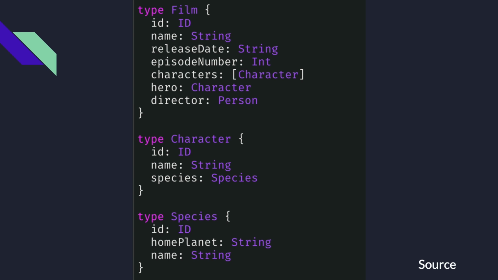There are only n number of scalars which the backend can send: string, integer, or they may be custom. Let's say there are 30 scalars. I mock the string type, and in my schema, every field which refers to that string is completely mocked. This solution is provided out of the box by the Apollo server. You just pass in mock equal to true, and it mocks your entire schema just like that.